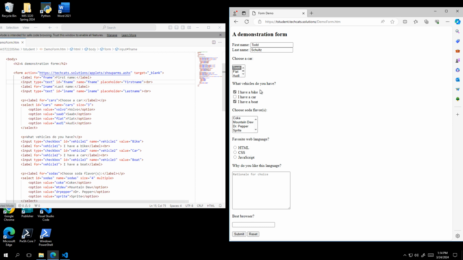They look sort of connected because I've got them together here on the form and put them together in the HTML, but I could have these spread out in the form, and if they check this box, vehicle 1, I have a bike is the label, then the value bike will get sent for vehicle 1. We'll see that when it comes in. So these look like they might be one element, sort of like the select element is, but the checkbox is really separate elements, though usually you group them together.